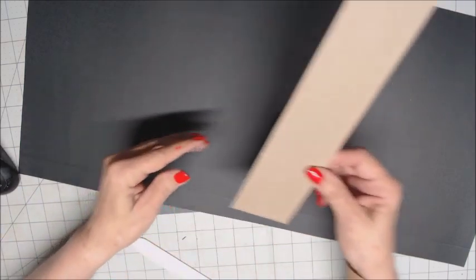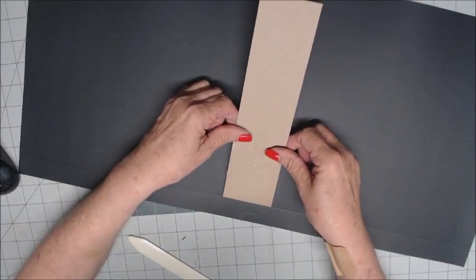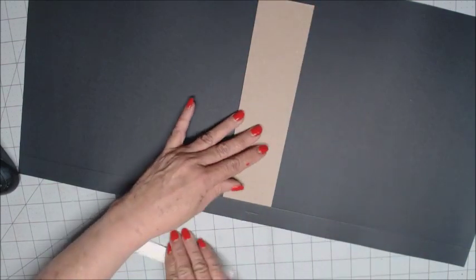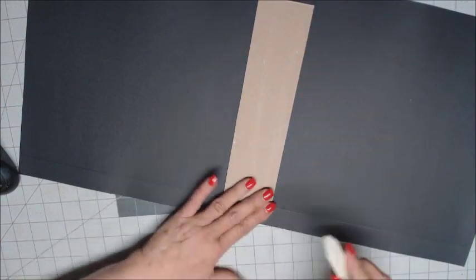So on my chipboard, I did add my score tape to it using the score sheets, which I just love when I make my albums because it's so much easier, quicker. And so, starting with the spine, I'm removing my score tape backing. And I'm going to line the spine up right along, so the seam is in the middle of my spine. And I'm just matching it up with my score line at the bottom, right here, to keep it even.